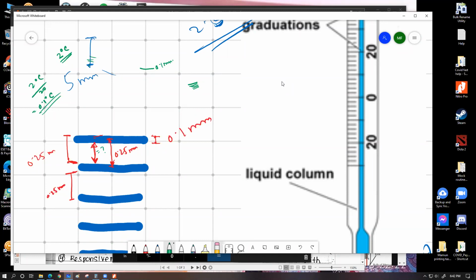But the question that I want you to think about is that if we actually make these closed lines, where the gap between the lines is going to be 0.15 millimeters, how many people in the world are going to be able to use this thermometer for actual measurement? How many people have enough good eyesight to be able to decipher the gap, or look at this gap precisely and be able to use this measurement for actual useful purposes?